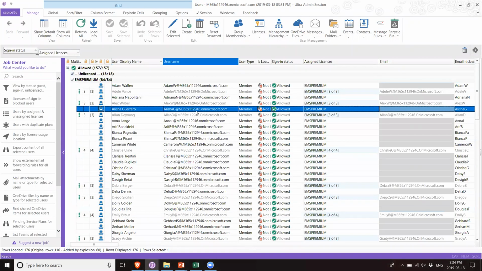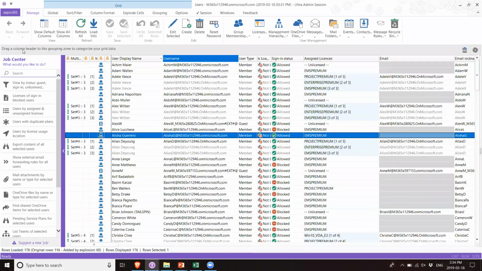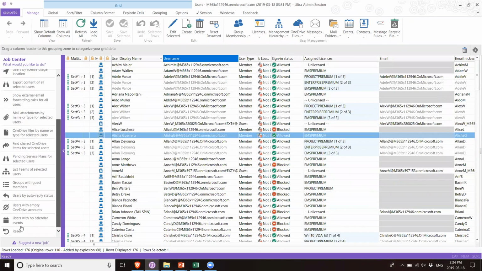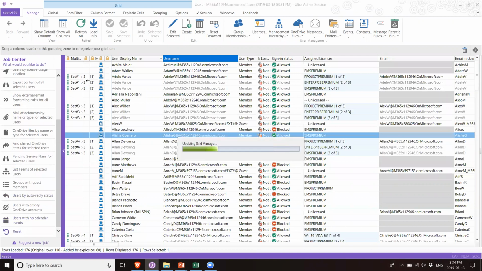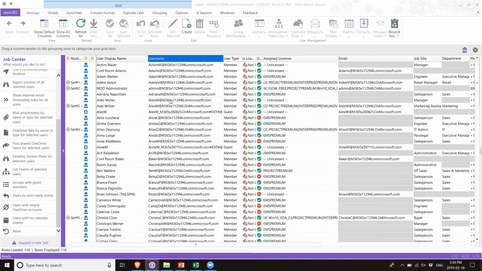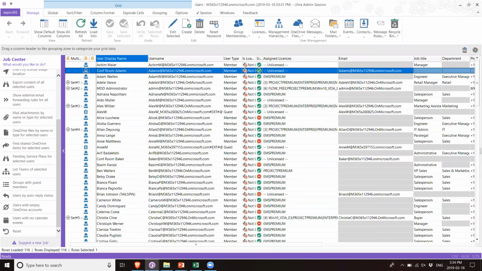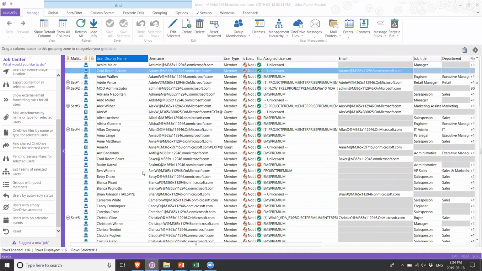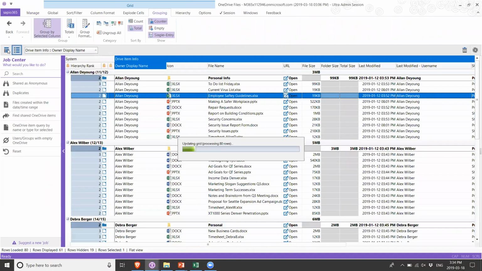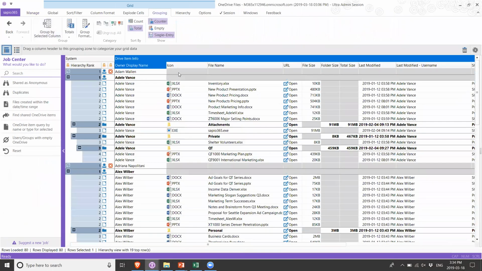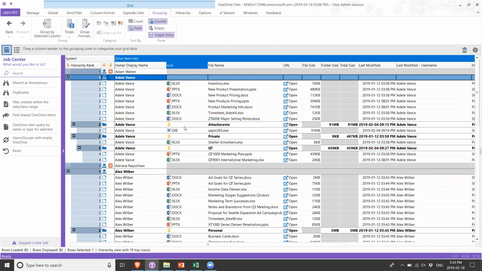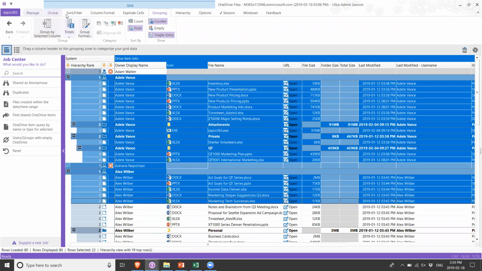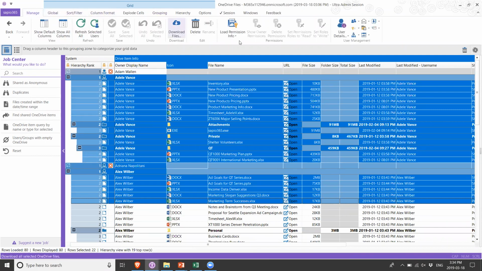Good. Now, one more thing that we can do from here, which is really cool, is we can go ahead and load up the permission information on these users as well. So one of the things I could do is I could go ahead and, well, I need to make sure that I'm in the right screen here. Sorry about that. So in order to understand my permissions, I can select one or multiple files. In fact, I could even select multiple users and all of their directories and all their files, and then load their permission information.